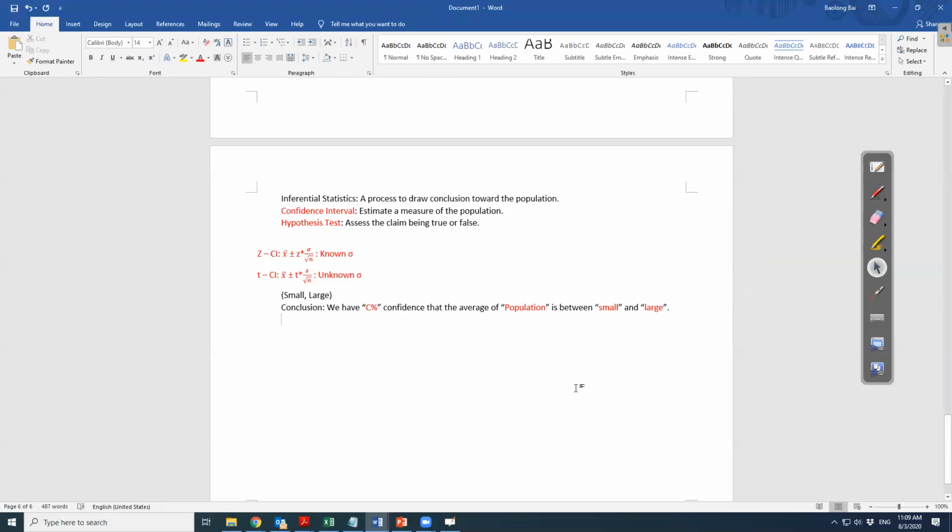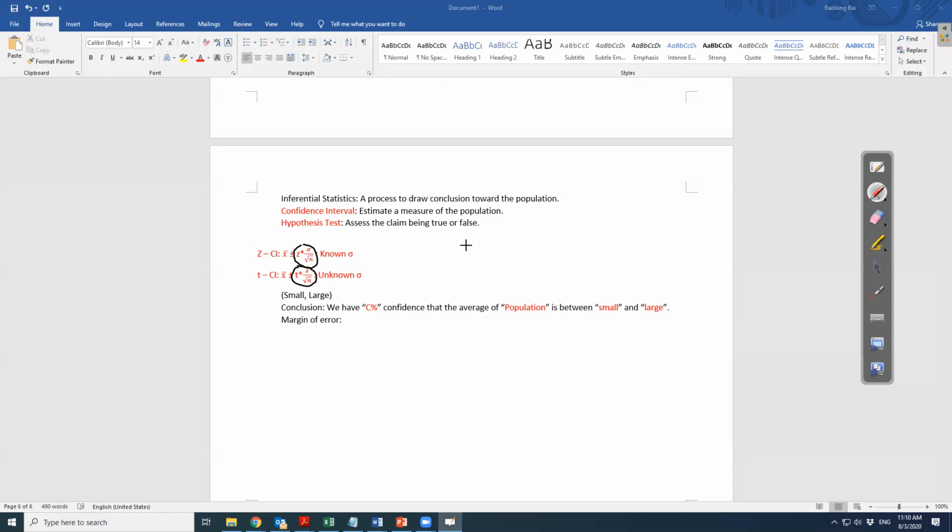It's pretty straightforward. And there's something you need to pay attention to: there's a term called margin of error. Right? So what's margin of error? Margin of error is the term after subtraction and addition on both confidence intervals. Right? So both of these two terms are called margin of error. You have margin of error for Z confidence interval. You have margin of error for T confidence interval. So most of the time when you do confidence interval, when you make estimations, you want your estimation interval to be small. So it's more beneficial or helpful for people to make a decision.